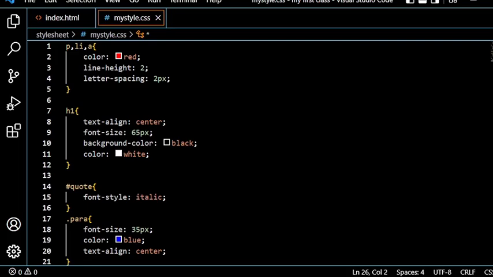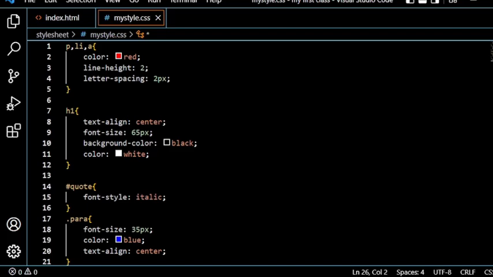Now, another thing you need to know is that the margin can have positive, zero, and also negative values.